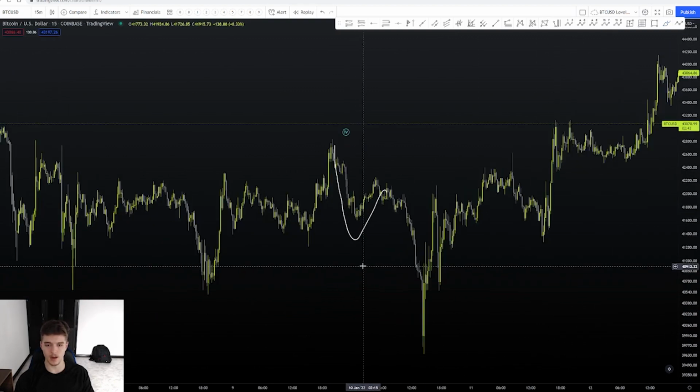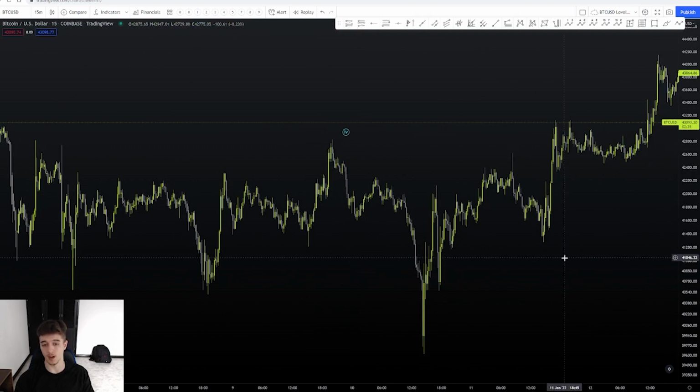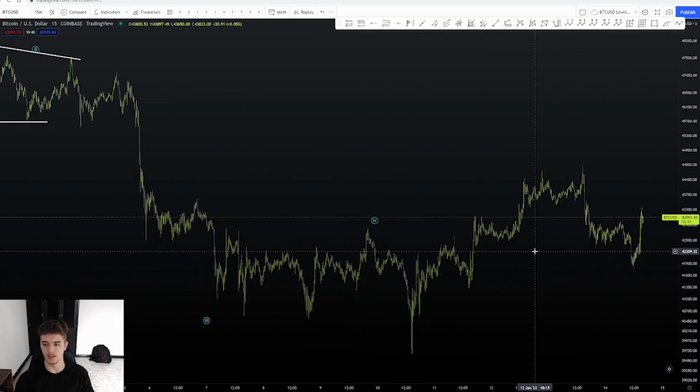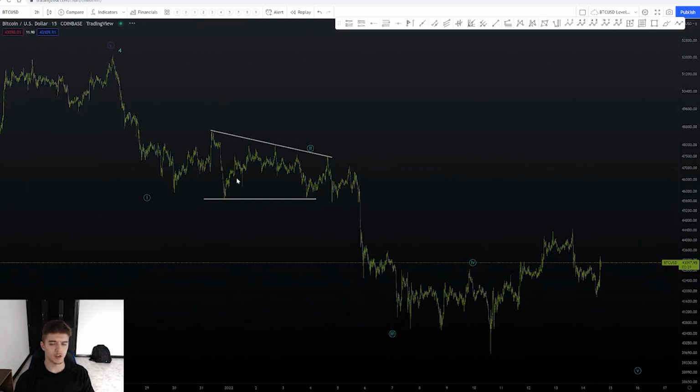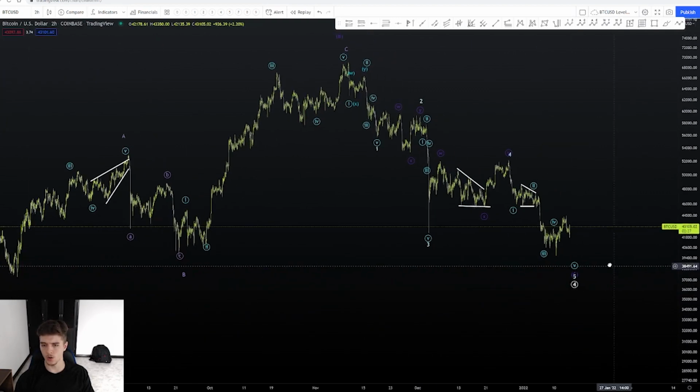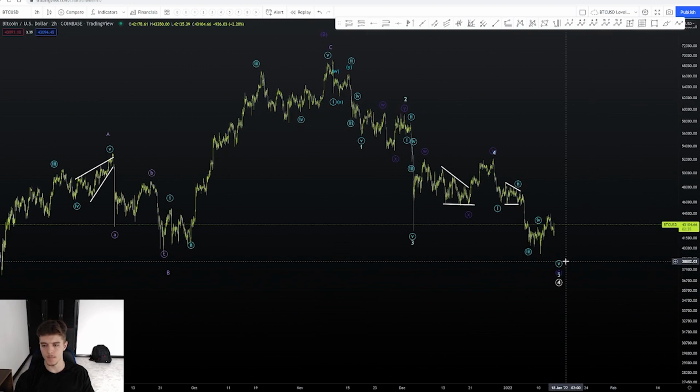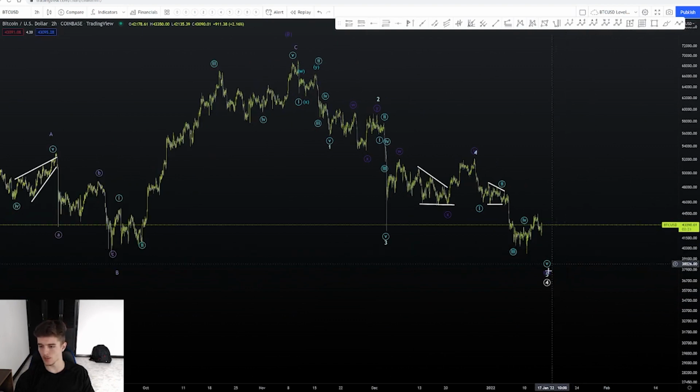For all we know, we could say this is a short wave 3, wave 4 here. I'm not going to do that, but it is possible. So we have to keep that in mind. But yeah, let's zoom out a little bit more to give you guys a better picture. So let's get a 2-hour chart. So yeah, I'm looking for a little bit lower.